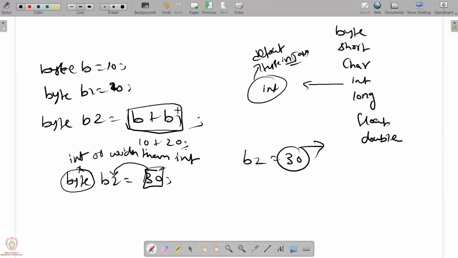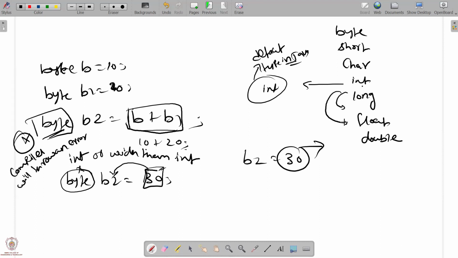Now, when I say b plus b1, I'm doing an arithmetic operation, so this value is expected to be stored inside an int type. When we store it inside a byte type, the compiler will throw an error, because the result is expected to be integer or wider than integer types.